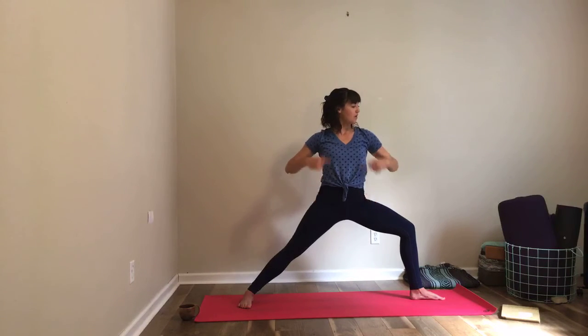Maybe that involves just rotating your palms up. Sometimes that feels so much easier in the shoulders. Or bringing your hands to your hips. Just thinking about taking the collarbones out to the edges of the room. Got a couple more breaths here.